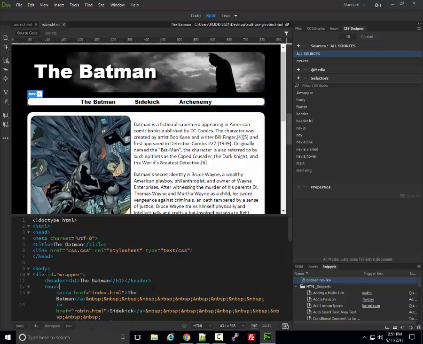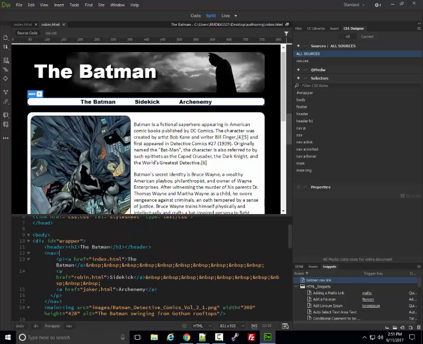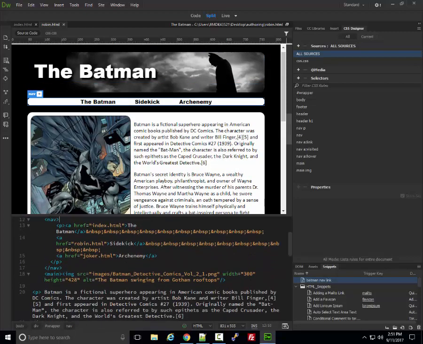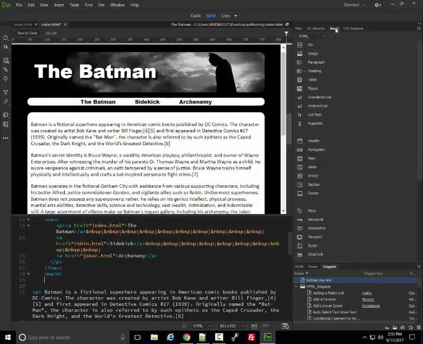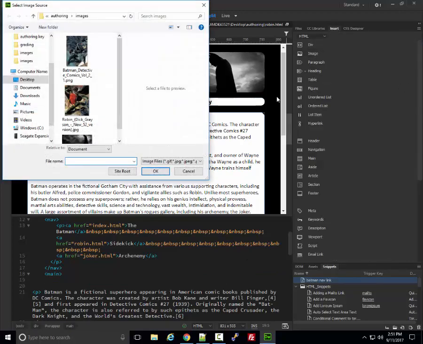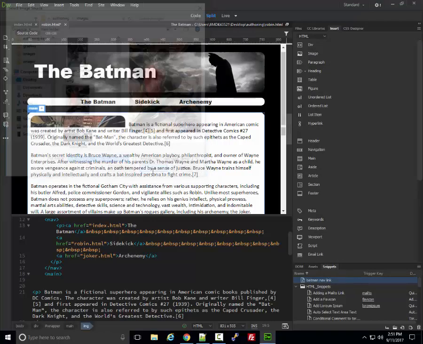What I want to do down here is highlight this image tag and get rid of it, and then insert an image in the same exact location.